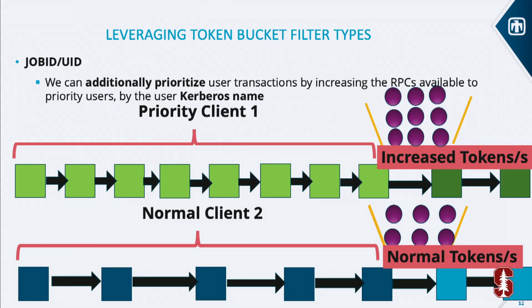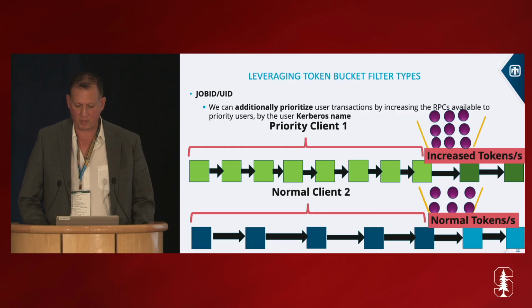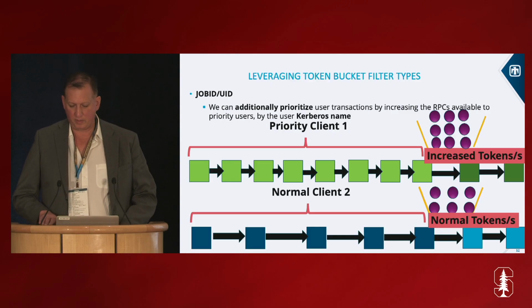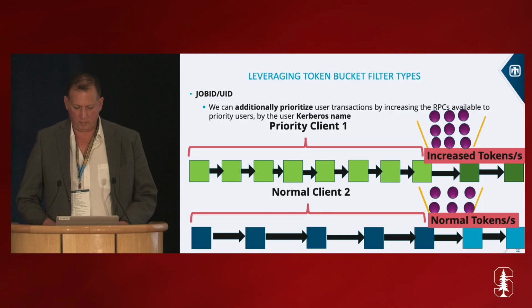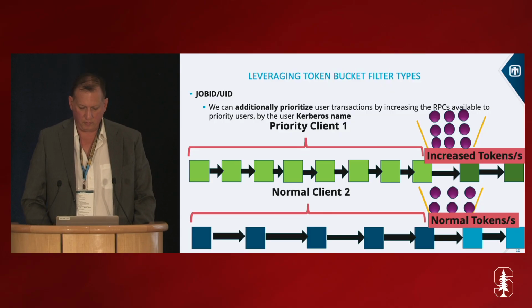And then in another case, Joe, for instance, asked, hey, what if we want to prioritize somebody? We can do just the opposite. Instead of throttling the person, we can bring them up a little bit. We can prioritize them by increasing the token bucket rate for that one person. Again, it's layered on. So everybody else is getting 1,000. This one might be getting 1,500 on this user ID, for instance, or job ID.